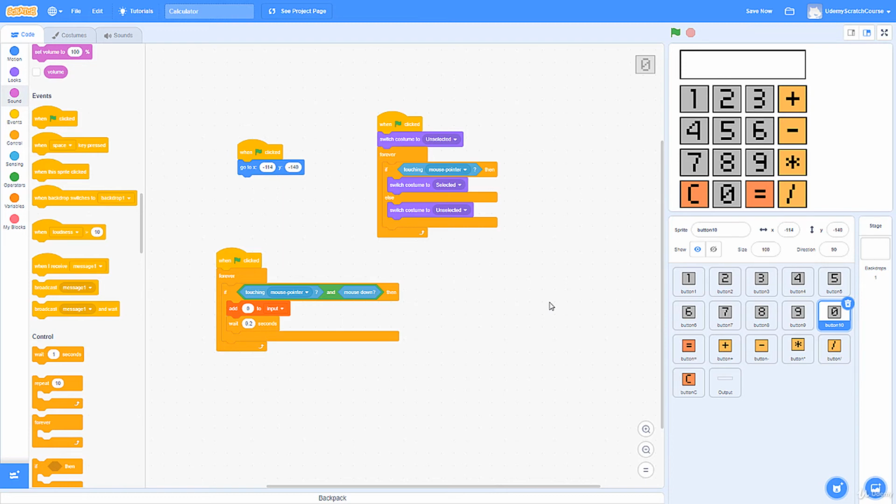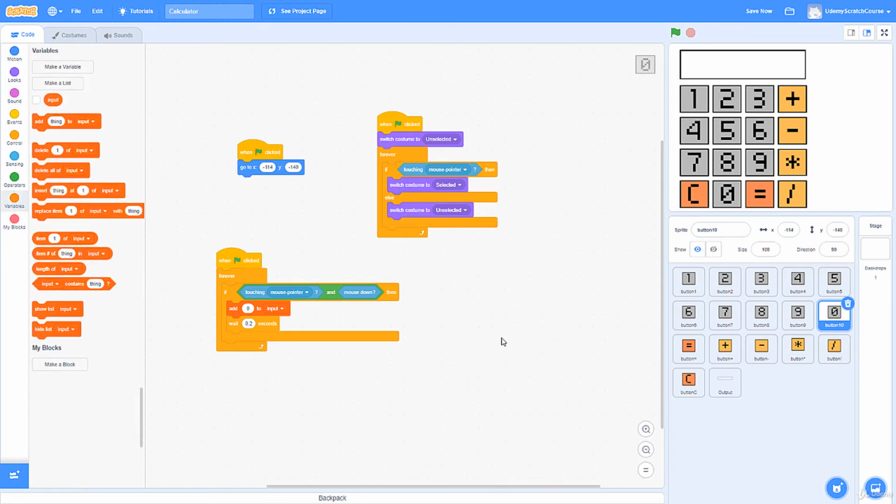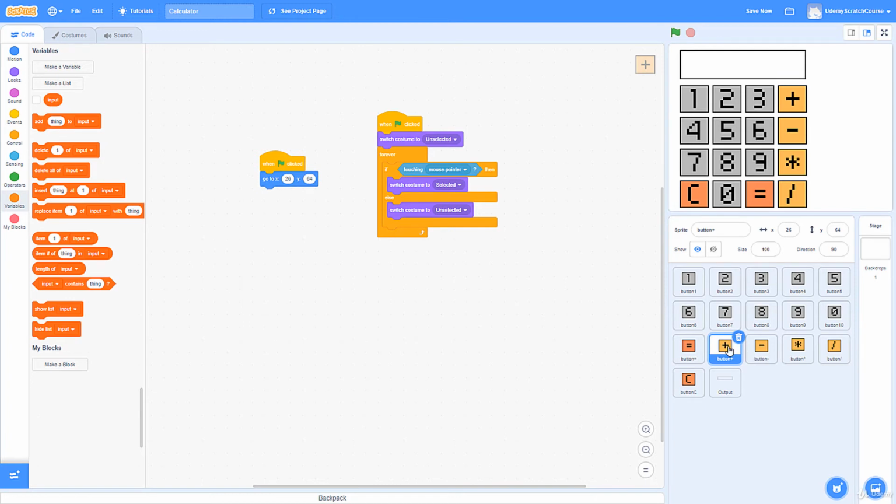So this is working just fine, but I actually want to make some variables here because whenever we're doing things like plus, minus, multiplication, division, we're not just going to add those to our input because it could get a little weird. For example, let's say I go 1, 4, and then plus.